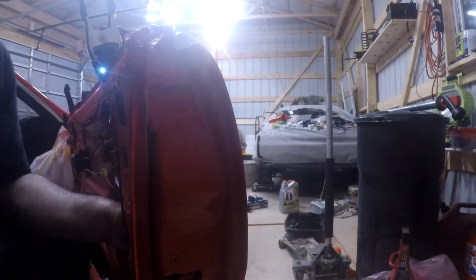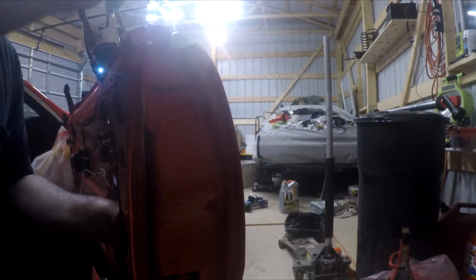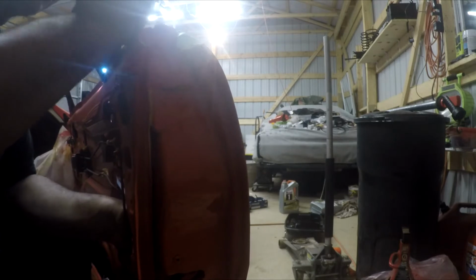You see where my fingers are? See where the end of it is down there? You should be on that. And then you snap it into place, and then the other side of it snaps on to hold. But you gotta be careful because these parts are still 30 years old and they can break. They are not fun. So when it's all said and done, that's what you should have. If you don't have that, you ain't doing it right. So there you go. That's where you should be.